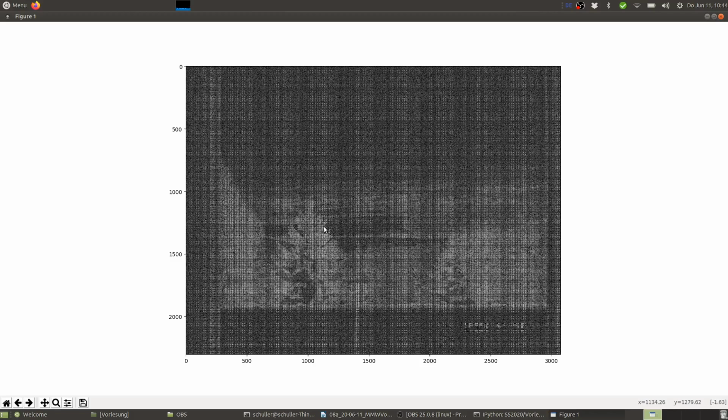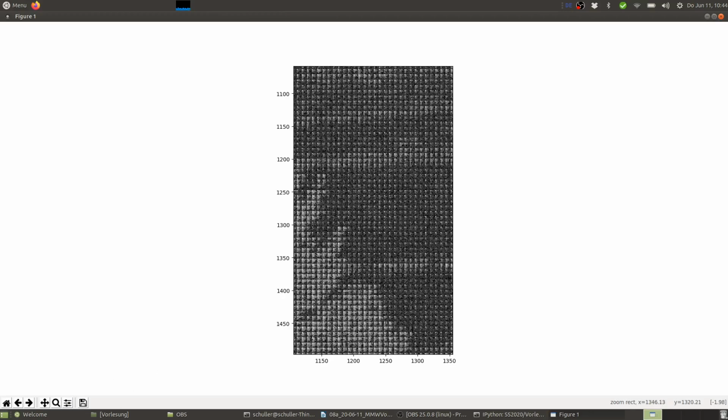The DC values are really high, and if you don't apply the log, then the other values from the higher frequencies are so much lower that you don't really see them with the eye. That's the problem, and that's why it's useful to apply the logarithm to the values, to the magnitude of the values. So now I can also zoom in here. Let's take a piece here. So yeah, this looks nice, huh? So here you can see this is branches of the tree, and here you can see each of those 8x8 blocks, right, in the DCT domain.